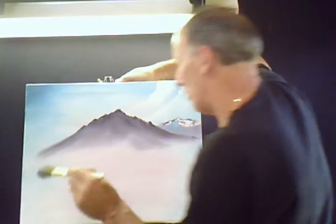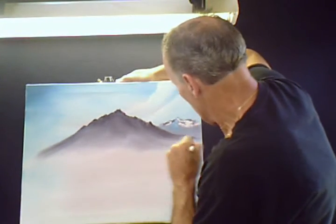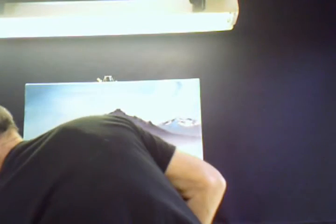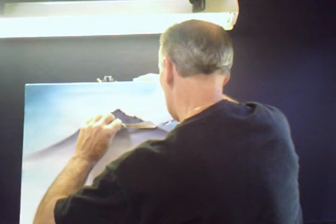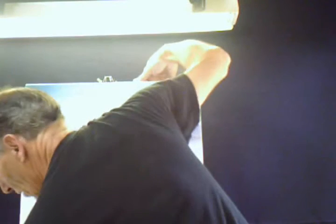As it blended in with the color below that, automatically gave you that misty look. Once you've done that, I'm going to go back into titanium white and start our highlights. Got a little roll of paint. We know our light source is coming from this angle, you're just going to tap it. Let it roll off.